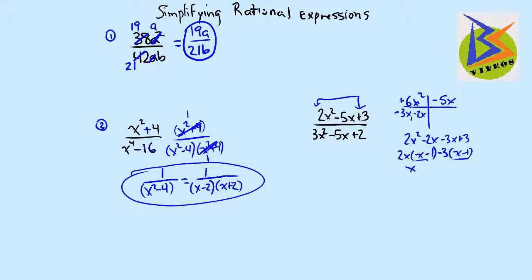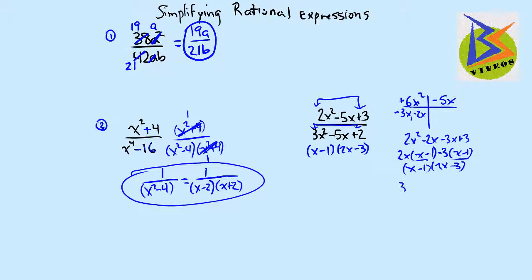And then we have x minus 1 and 2x minus 3. Okay, so that's our numerator: x minus 1, 2x minus 3. And then we look at our denominator. We need to do the same thing, first and third. So we're looking for factors of 6 that will give us a negative 5, which is exactly the same.